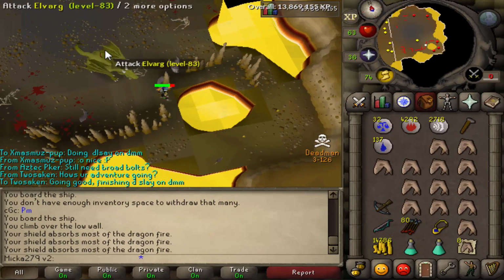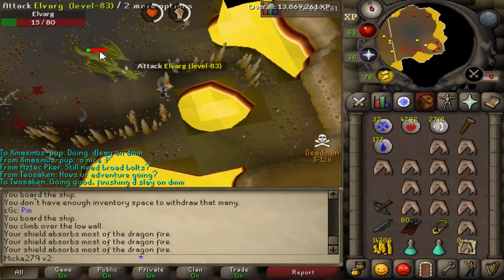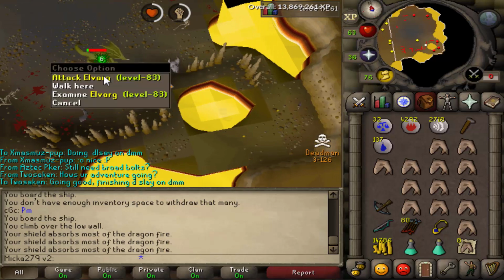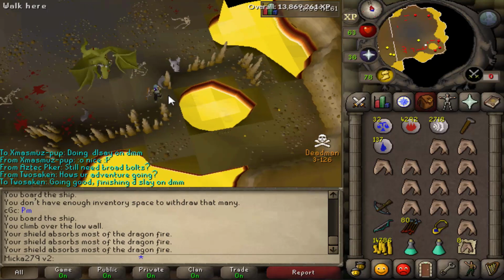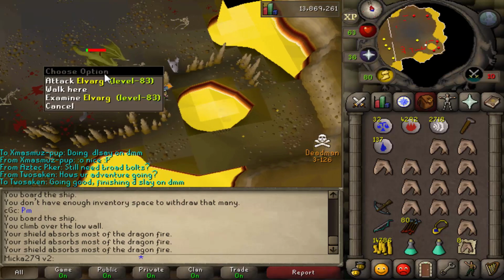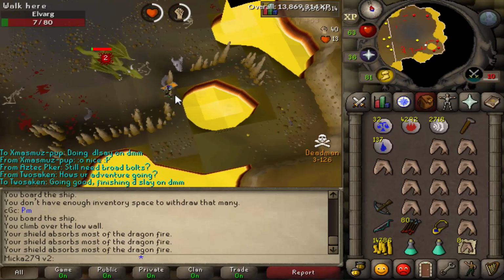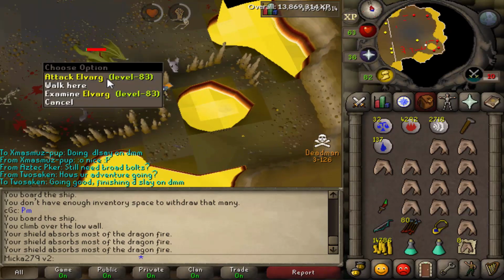And wait until Elvarg loses the health bar, then hit him and run back, and he will not hit you. Here I think poison kicks in, so again, I couldn't hit him until he loses the health bar. And then, as the health bar goes, hit him and run back to the safe place. And just repeat that until you manage to kill him. As you can see, once again, his health bar disappears and I run back to the place. And yeah, here I just decided to kill him.